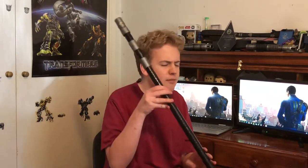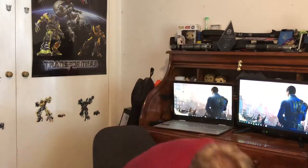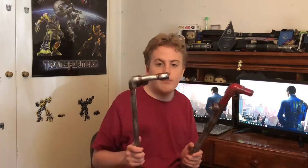Now, I had some leftover PVC pipe from when I made this. This was about a 20 millimeter PVC pipe. I think I bought two or three when I originally made this guy. So what I did was I took and shortened one of these pieces, and then I also bought a couple of extra pieces and made another melee weapon, which was a lead pipe. So I made two melee weapons for this cosplay, and that's what this video is about, showing you how I made these.